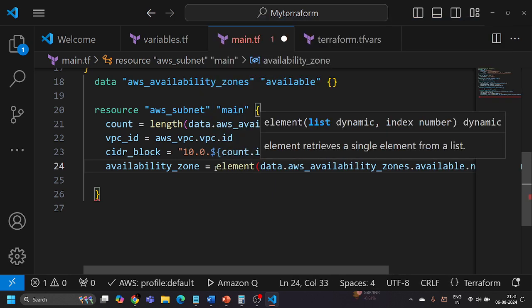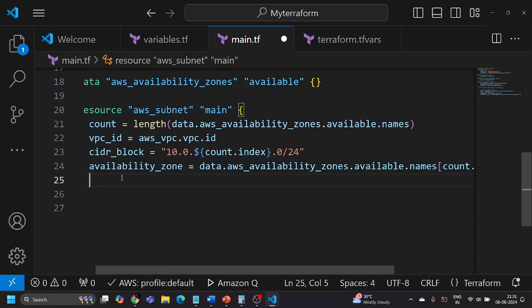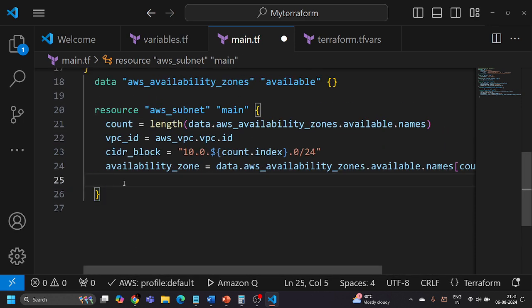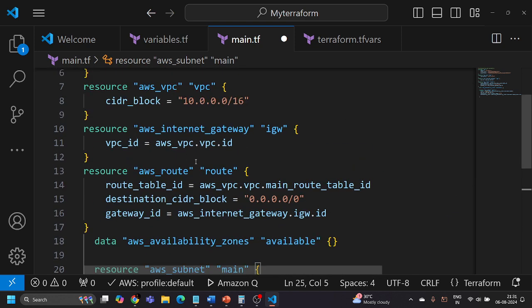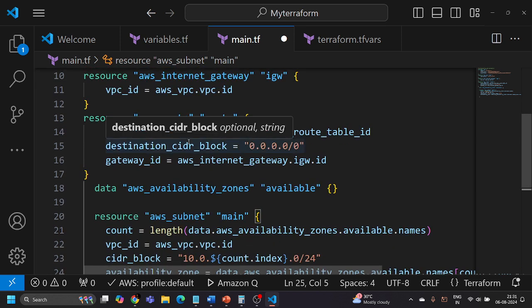and let me just put it inside the, or let's forget about this. This is another concept. We don't need to focus more on that. So in this particular code, what we have done, we have created an internet gateway. You can see over here, we have added a route to the internet for our VPC resources so that they will be able to communicate to the internet via the internet gateway.